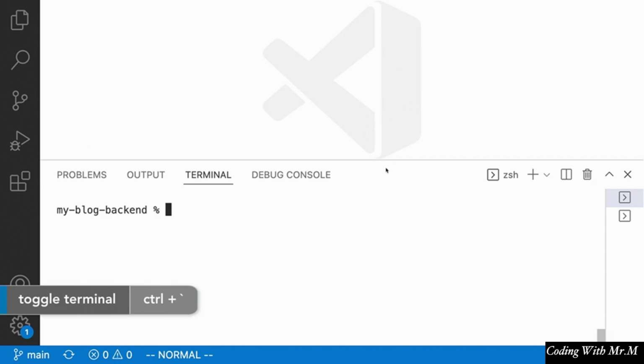Alright. So at this point we have both the front end and back end of our full stack blog application, mostly complete, at least complete enough to actually start bringing the two ends together. Now to get ourselves started here, what you're going to want to do is open up both the front end and back end in your IDE.